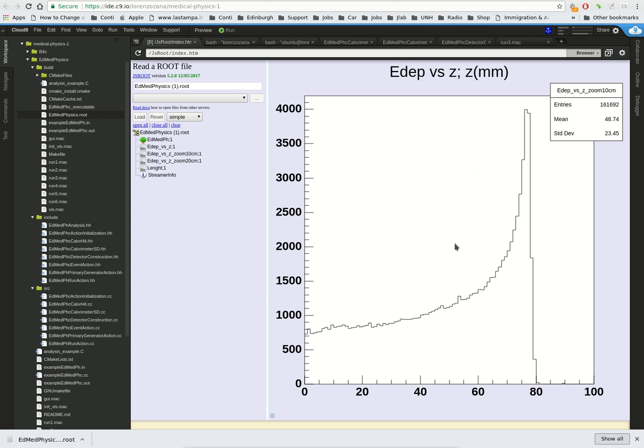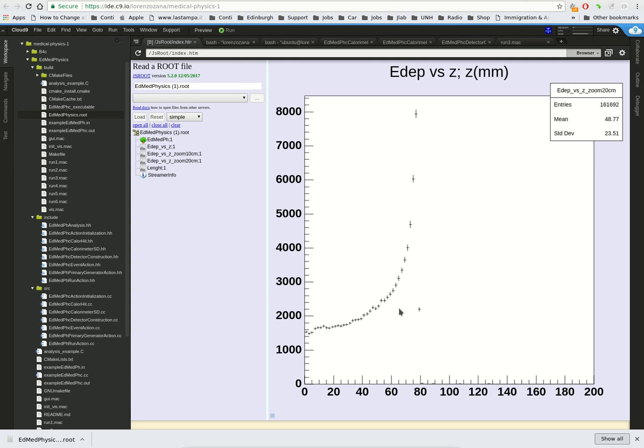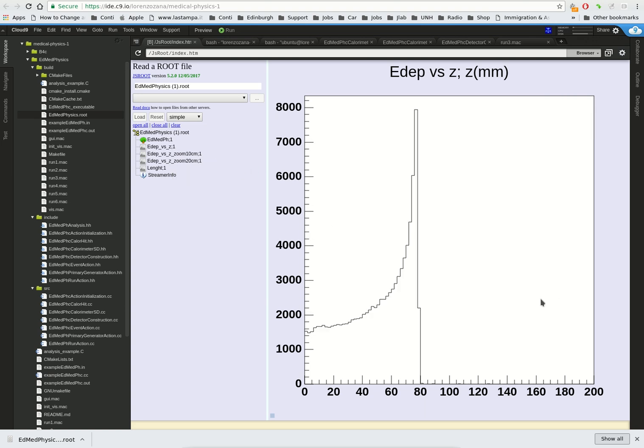If you're part of a lecture, you're probably already familiar with this. This is exactly the Bragg peak, where our energy deposit is maximized at a certain point in length, and our proton beam doesn't have much energy deposit after. This is a zoom of 10 centimeters. We can also see, say, 20 centimeters there. When I plot it in a certain way you can see it slightly better. So we can see there's mostly no energy deposited after 80 millimeters from the surface.